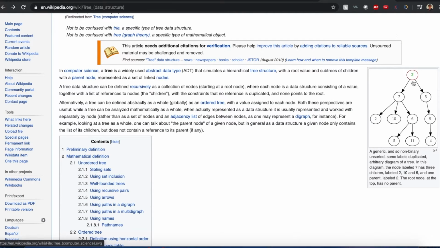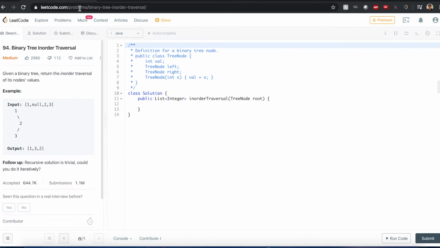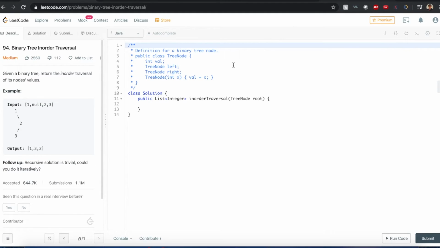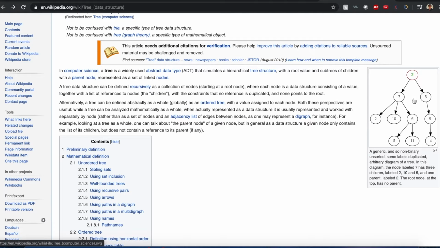So at least you know what a tree is. It basically has a parent with children values below that one, and those children could have children below that. Now, what is a binary tree? In this example, which is not that good, a binary tree is, as I mentioned, a parent with some children.